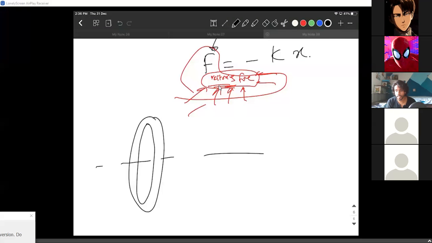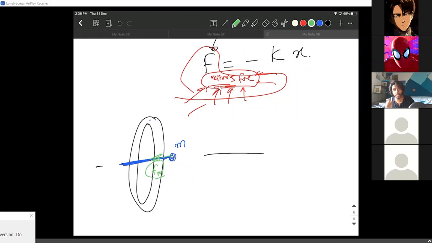Now, in the beginning of this topic, I gave you a problem. When a ring is there and I put a mass here, it obviously oscillates in between. Who is causing the restoring force? Gravity. Gravitational force, sir. Exactly. So all you need to do is find the restoring force. That's all. How we do it, we'll do later.